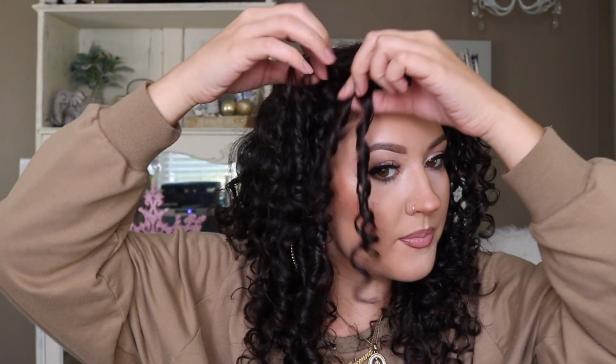I think I also want to go a little bit shorter in these front pieces. I just was scared to go too short with them because these pieces here in the front are always my most curly pieces. You can see they are true spiral curls. And I was scared they were gonna spring up and be up to here. So I went very modest with that part with cutting them because I was so scared that they were gonna be way too short. There's nothing you really can do about super short little pieces here. So I thought I would just do a little bit at a time, but now I know for next time that I could definitely go a little bit shorter with those pieces. But I definitely will continue to do this technique when it comes to cutting my hair.